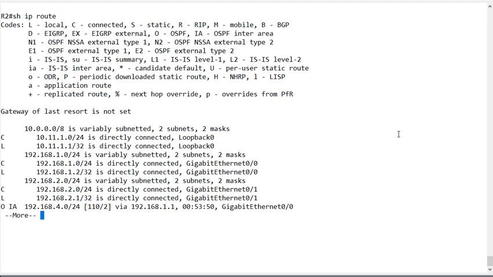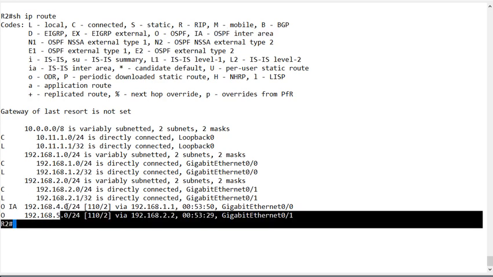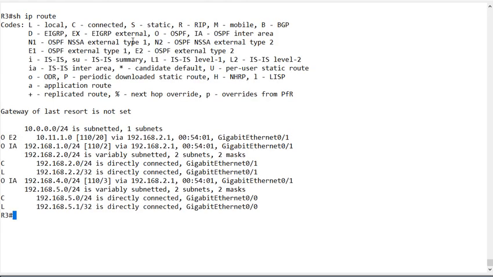All right, so I brought R2 over. Let's first verify our network. So if we do a show IP route on R2, and mostly after this we'll be verifying R3, but we have our area 4 or our inter area route, and then our OSPF area. So let's go to R3 because that's the one that's going to change a lot that we're going to need to verify. So I do a show IP route here, and this is with no stub information happening. We're just running our OSPF on our 3 different areas, area 4, area 0, and area 2, and our redistributed EIGRP networks that are being redistributed into OSPF.